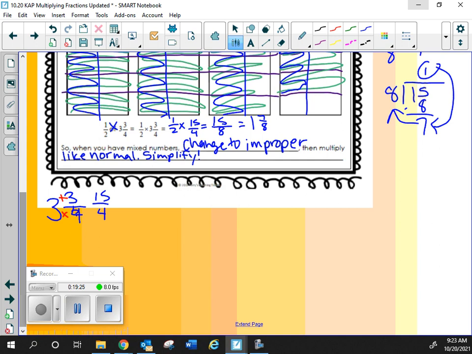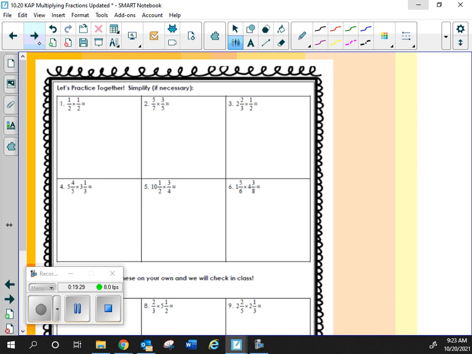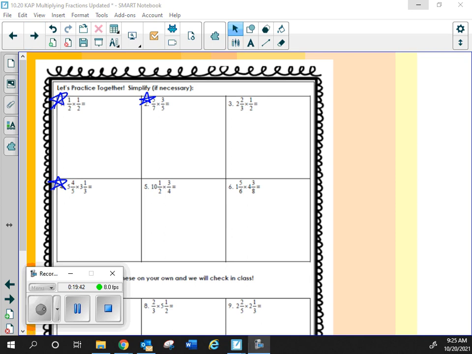All right. So now what we're going to do is we're just going to practice. Okay, what I want you to do, I want you to do these first 1, 2, and 4. Take a second. Digest it, take some time to do it yourself. We're going to check in about 2 minutes. Pause and play with your music. All right, let's look at these.